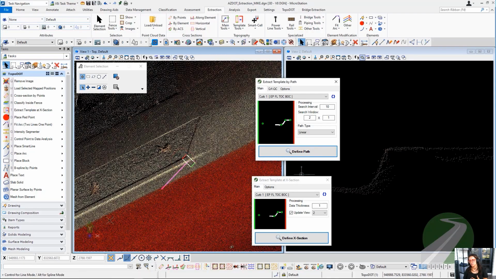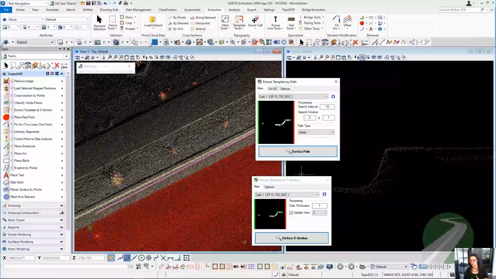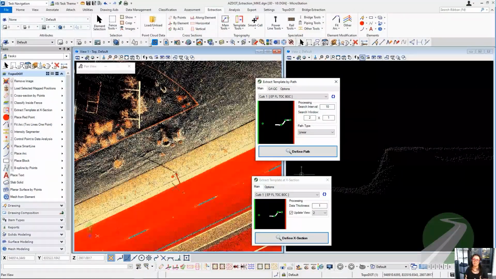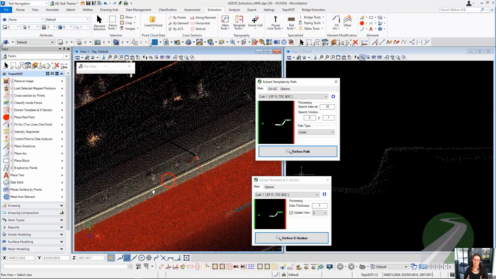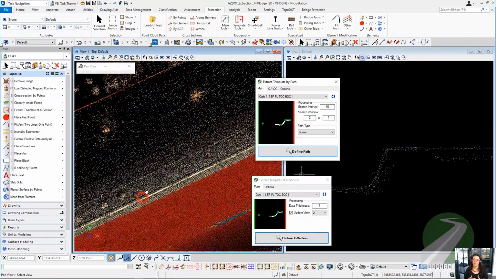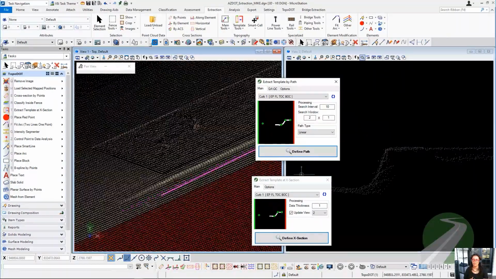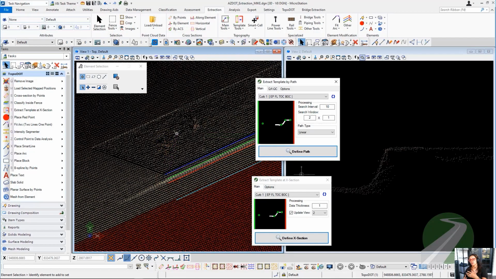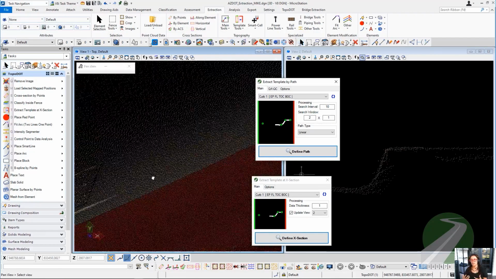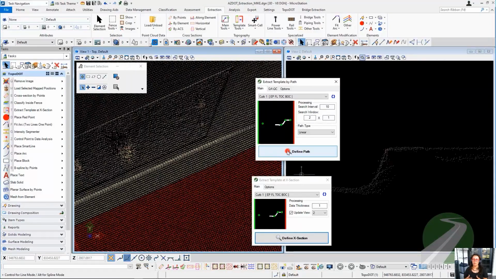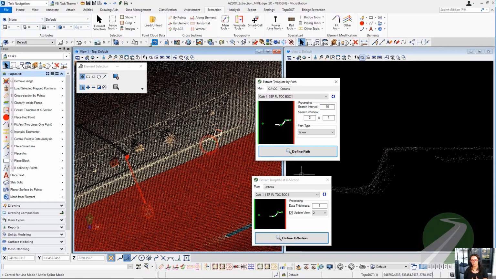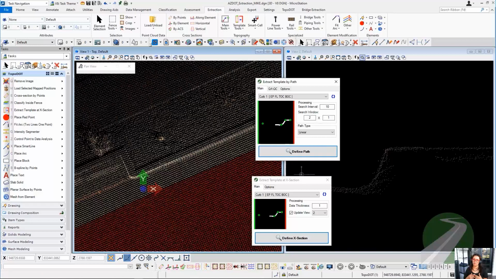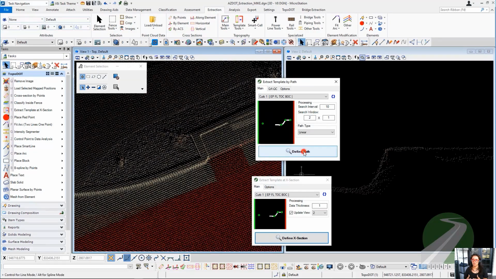One other key factor is that we have the right level of automation with the highest quality standards. Basically, you want a tool that automatically extracts as much as possible, but where you have control over the process. If at any point you want to verify a point, verify a cross-section, or adjust anything at all, you have the ability to do that.